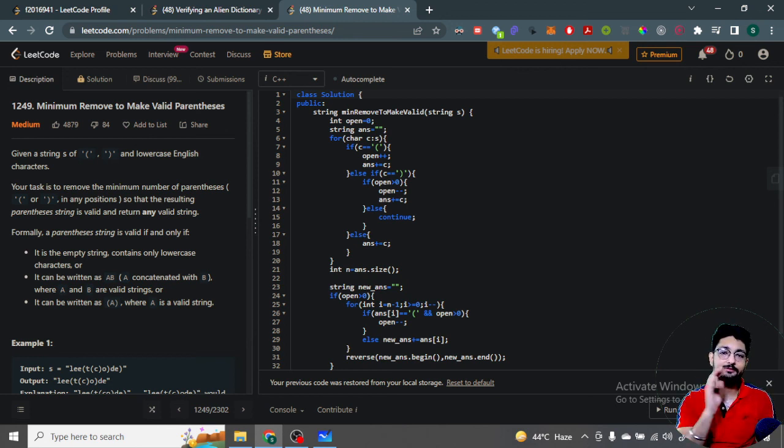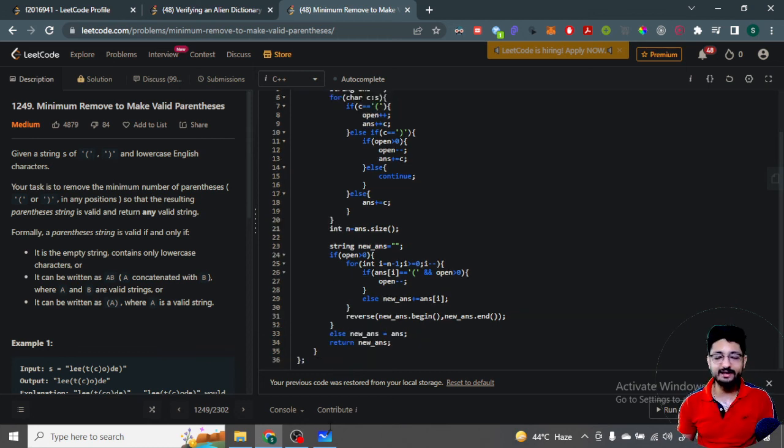After this, we have a string that might have some open brackets left, but all the characters and closing brackets are completely fine. So now you have to form a new modified string in which the extra opening brackets are removed. If open is greater than 0 in the end, after this whole operation, you'll move from back to front, from the last character to the first, and wherever you see an open bracket and still have open brackets left to remove, you will subtract from open and not append that open bracket to the string I'm forming.